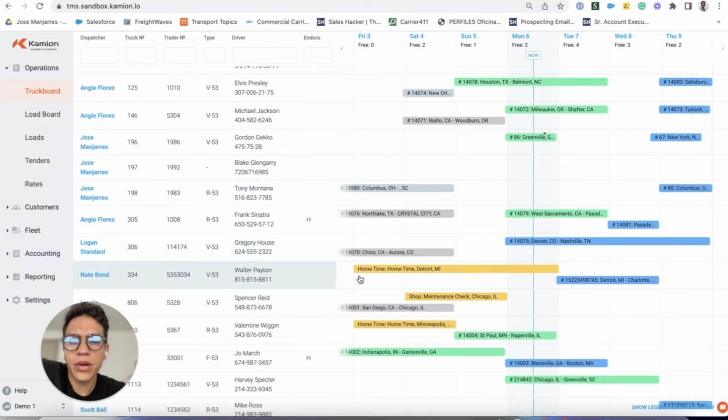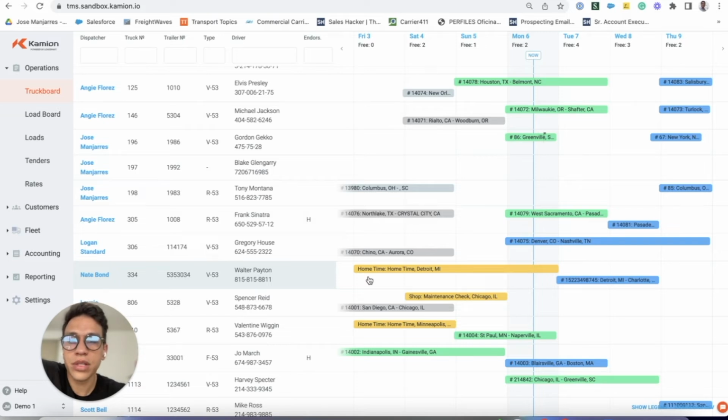And the yellow color is for custom events in the system. One of those custom events is home time, to specify when one of the drivers is going to be at home. That way the dispatcher will know not to assign loads to that particular driver.